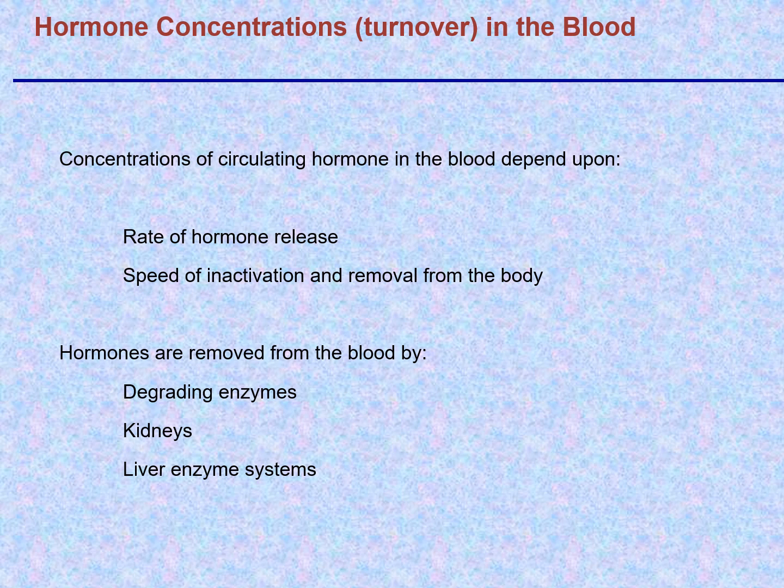The concentration of a hormone can change in the blood depending on the situation, the person, their health, their age, their activity, what signals they're getting, what kind of environment they're in. If you just look at the level in the bloodstream, it depends on the rate of release of the hormone, but also you have to keep in mind the level of hormone in the plasma will depend on how fast it gets inactivated. Okay, so hormone is released and it's floating around, but it's not going to be there forever. The molecules aren't immortal, and they don't stay in that form forever. They start to break down or get inactivated and removed from the body.